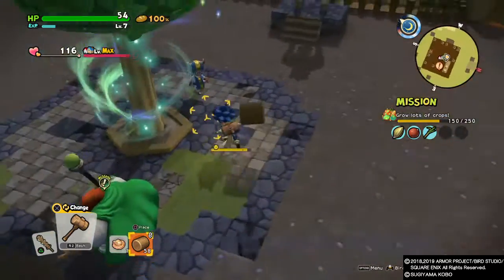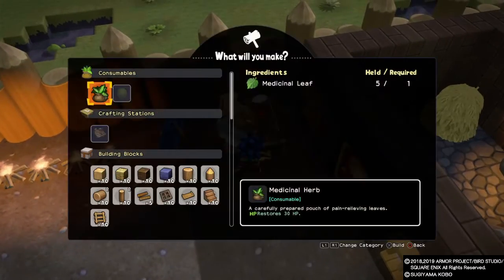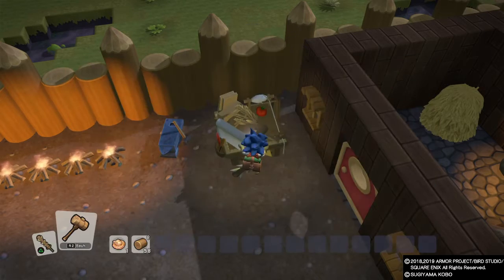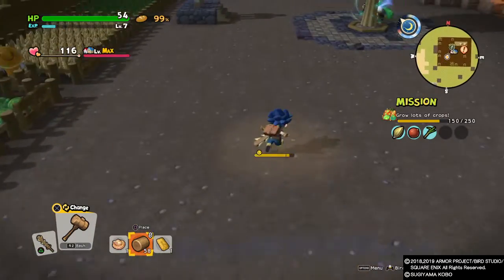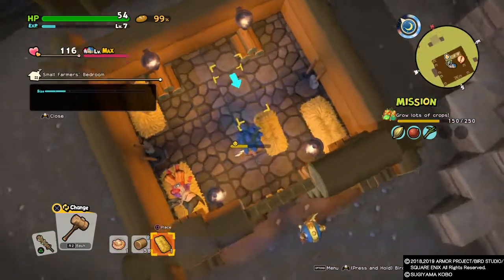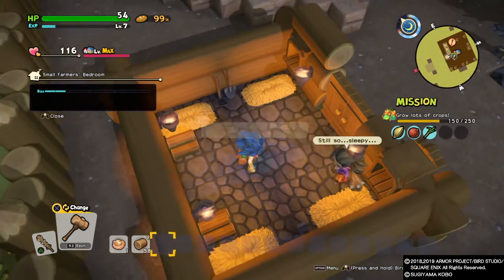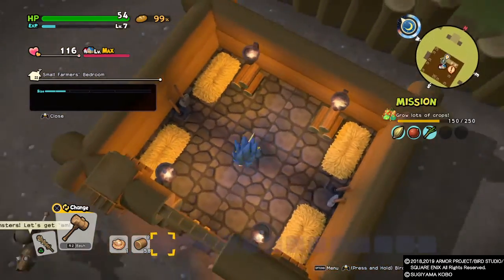Oh, we forgot our bed. Totally forgot what we came over here to do. So, furniture, bed. Now the list of what we can make is extremely small right now, but once you get to around the third area, and you go back to your small farmer bedroom.